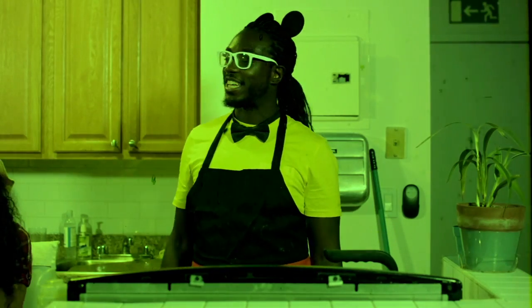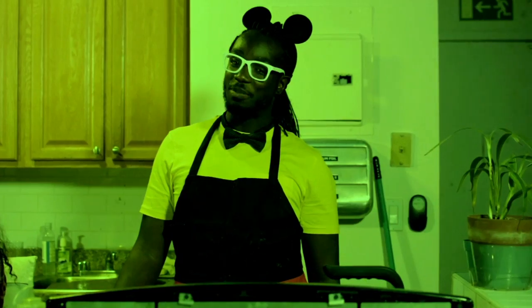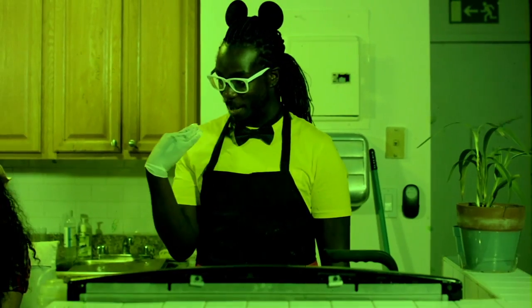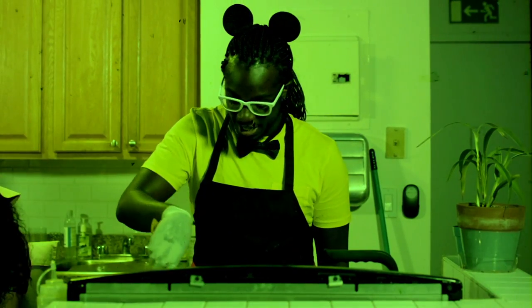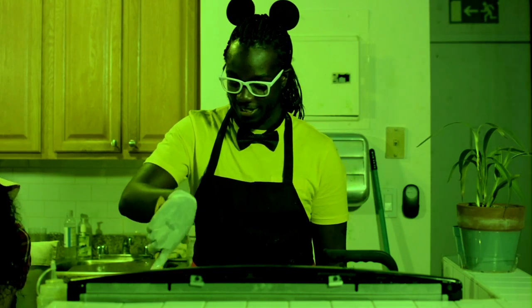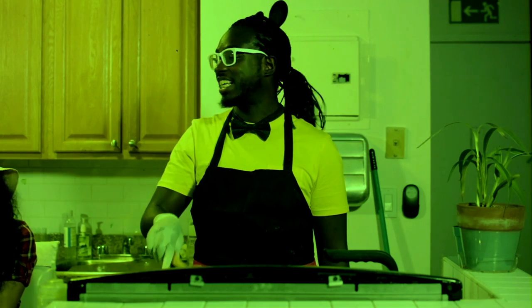Alright, I guess I will say this for the viewers of KageKid's Kitchen. If you are making brown butter, make sure that you are looking into the pan to see when the butter is actually brown, and then you stop. When it's brown, you stop. When it's black, you start all over. Once you go black, you really can't go back.